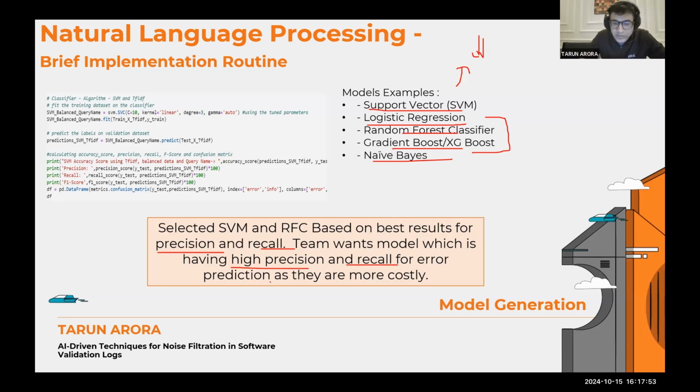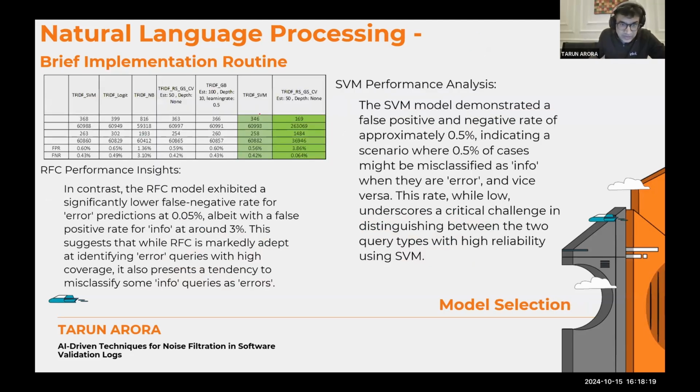So we are not worried if by mistake we categorize some noise as error. We are more worried if there is any error which is wrongly categorized as noise, because that is more fatal to us, right? So while we choose the model, we have to use these metrics and make a conscious decision about which is the right metric. So that's what we did here, right? So we figured it out.